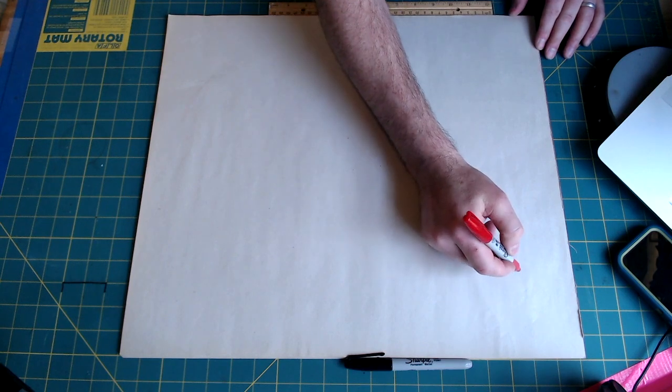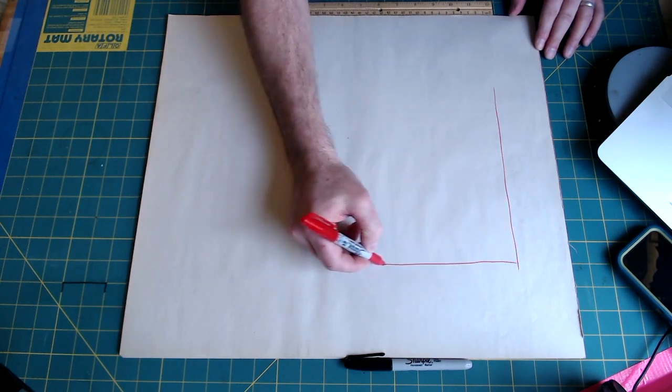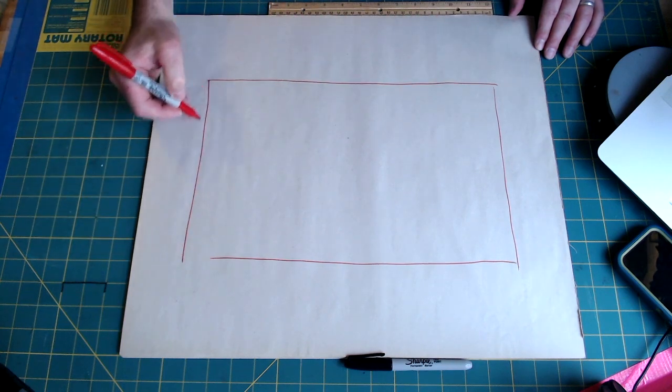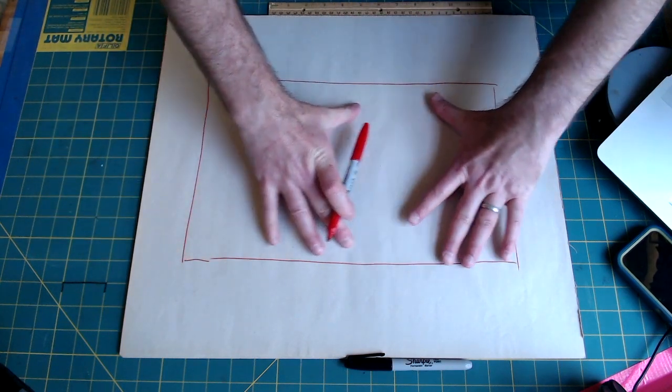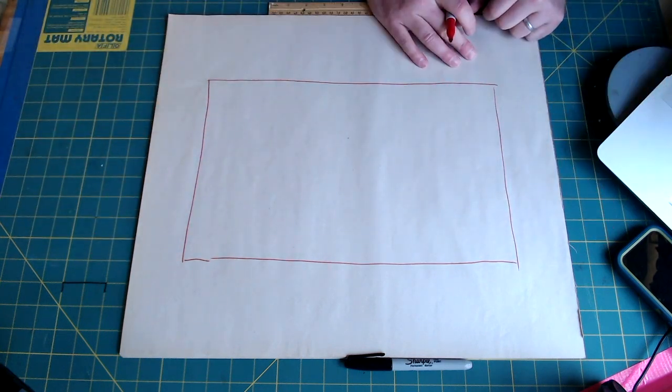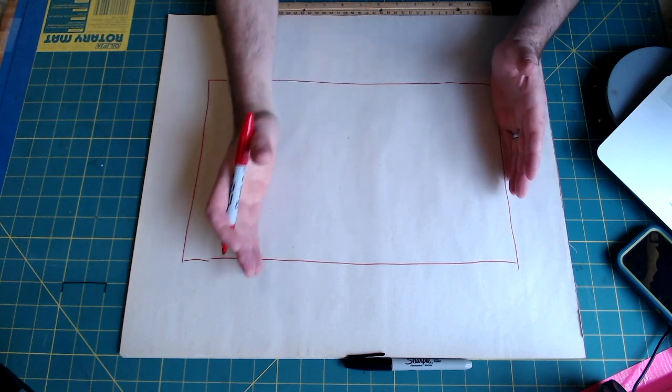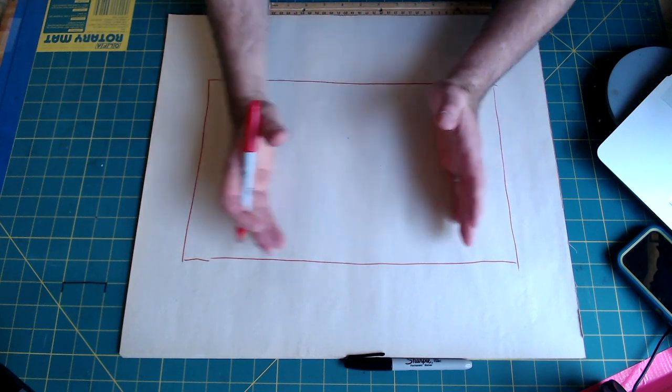So what I'm going to do this time is make a longer box than I normally do, because this is kind of like a letterbox. A long letterbox is just a way that movies sometimes come. So it's not a square, and it's not just a regular screen rectangle. It's a lot longer.